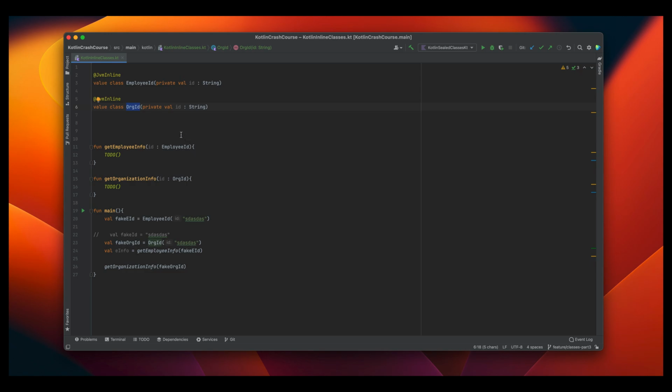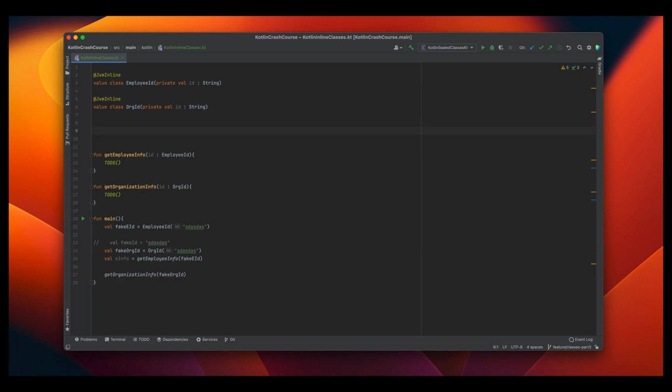Now there is a counterpart to this called type aliases. So let's say for string, I want to define something known as a type alias. The way to define a type alias is like this. I can define, let's call it emp ID, is equal to type string. Now this emp ID is essentially a string, but I'm just giving it an alias.